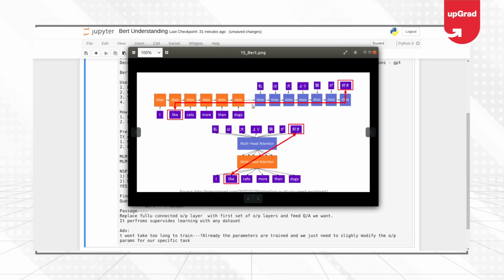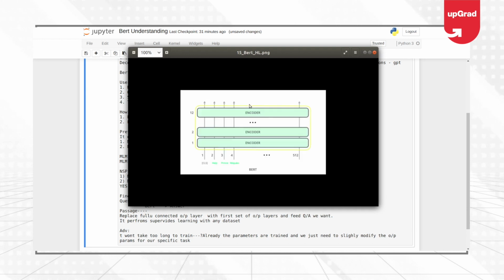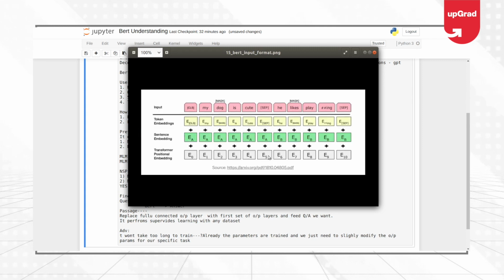Bidirectionally it is trying to understand, using the encoder transformer mechanism. It gets the word embeddings and then works on the specific task. In a broad overview, technically speaking, it is just the encoders.